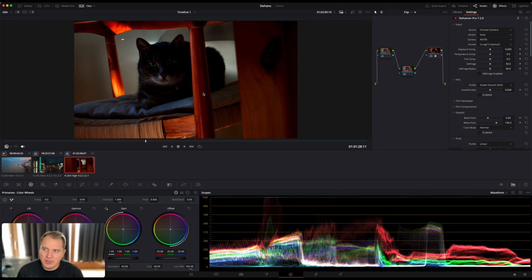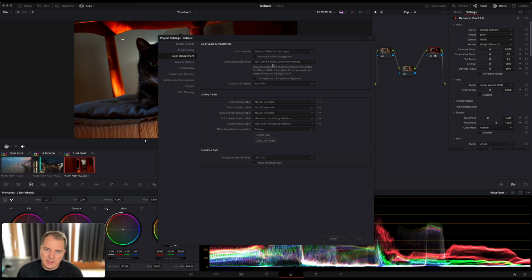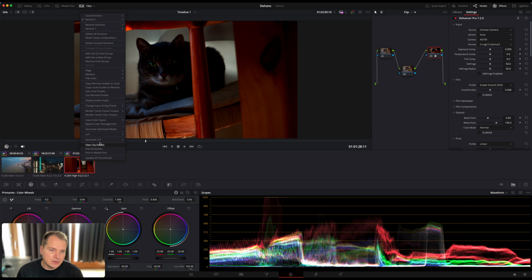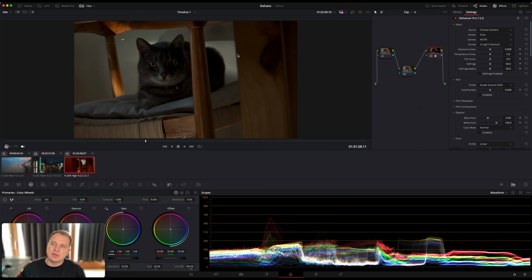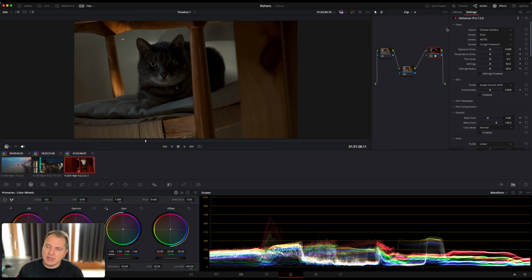An important bit of information here. If you are using DaVinci Resolve in HDR DaVinci Wide Gamut Intermediate, and you change the input color space here, or it's detected as Rec 709, the image will still not be correct, because the input color space that enters the Dehancer Pro plugin is not what it expects. So it doesn't expect the wide gamut if you are choosing the camera profile processing within the plugin.